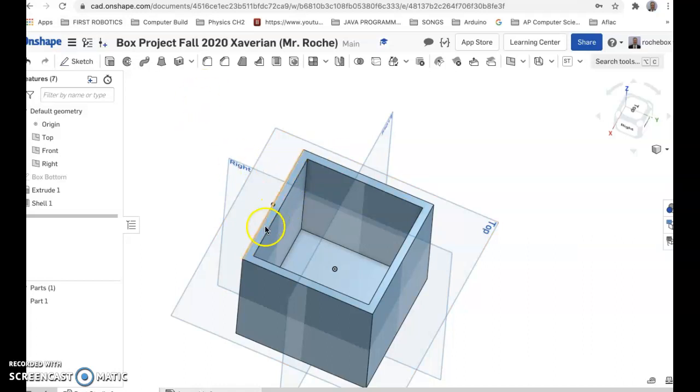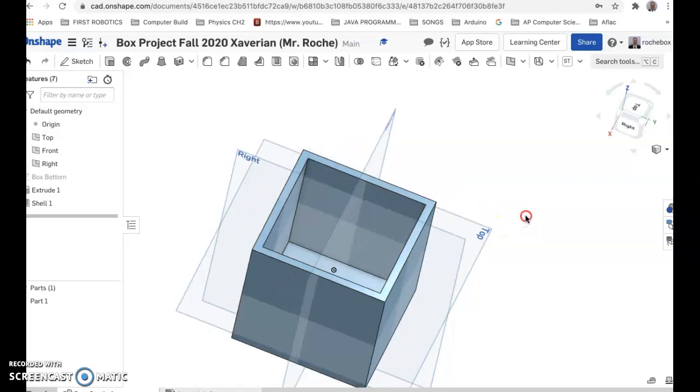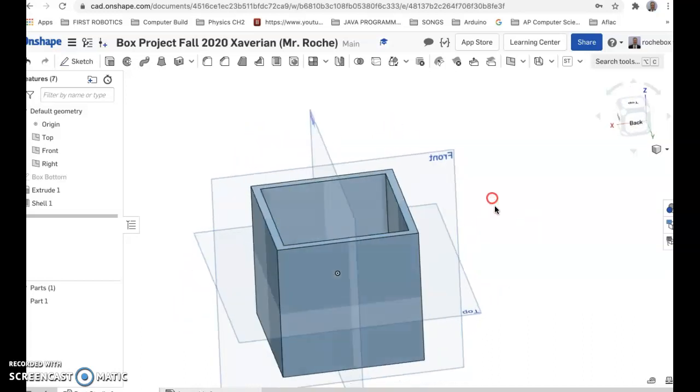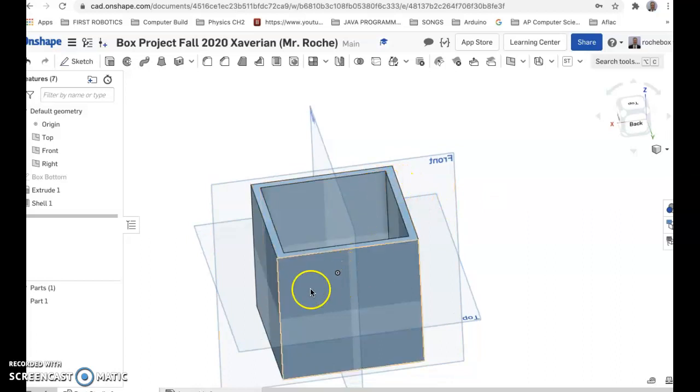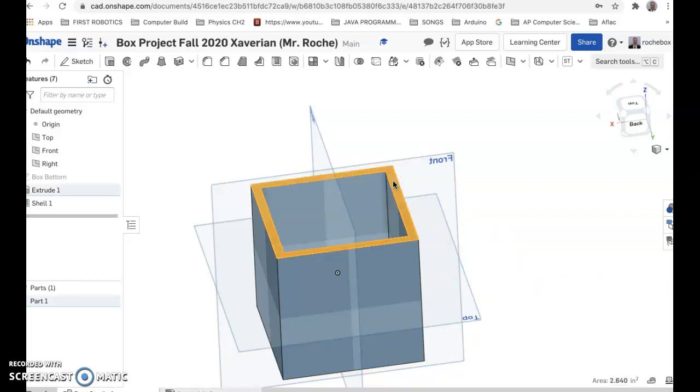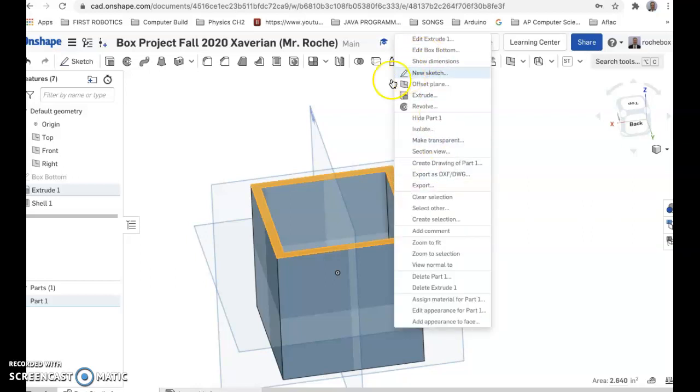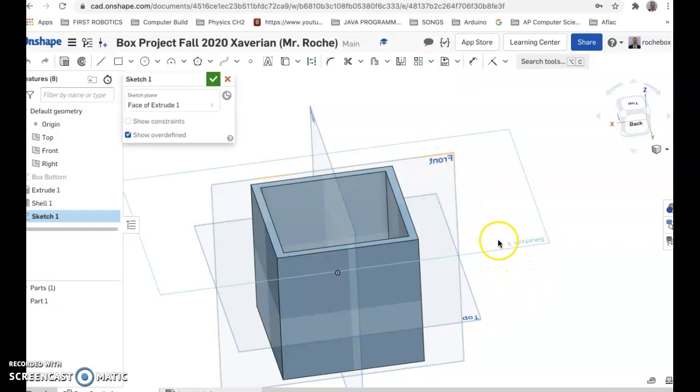If I have a ledge, one of the things I'm going to want to do is, you can use any plane at all to add things to. So I'm going to use the top of the box. There's a plane there. I'm going to right click on it like I did before, looking for make sketch, new sketch. It gives me this new sketch plane here, which is good, and its sketch plane is one of the faces, so it knows which face I'm talking about.